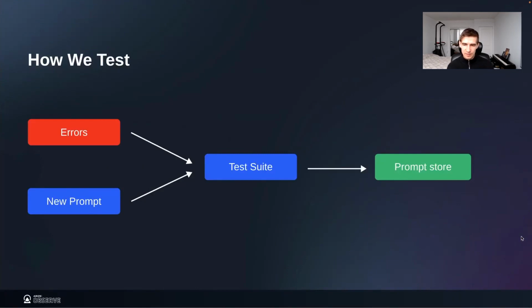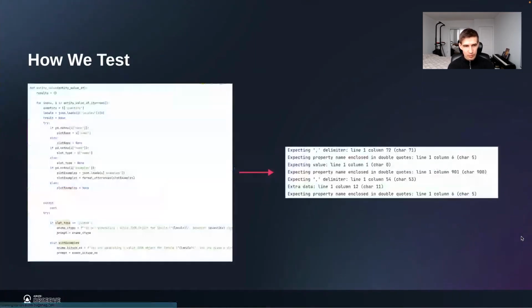If things passed, we would then upload that into our prompt store and use it in our next release. So we went through this iterative cycle to validate that things were working. And along the way, we discovered these families of issues. We ran into other things like weird Unicode characters or strange encodings as well. So before we made any new releases to our prompts, we would put them through this test suite.